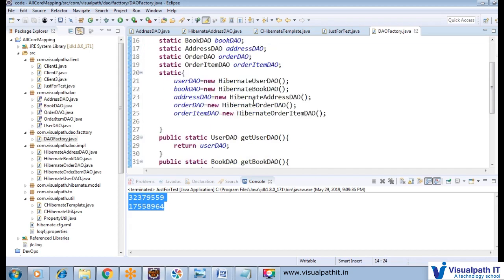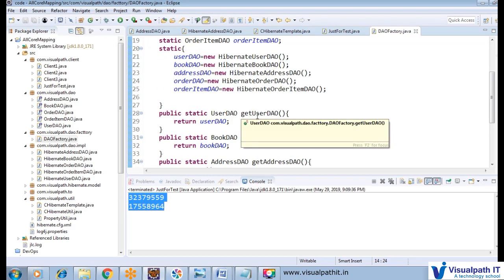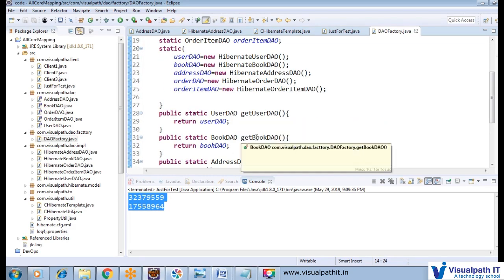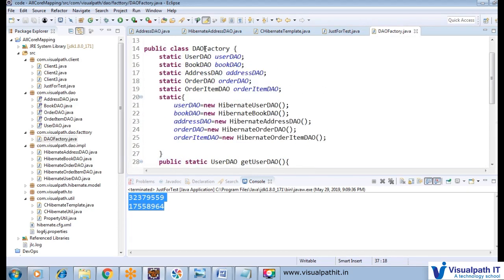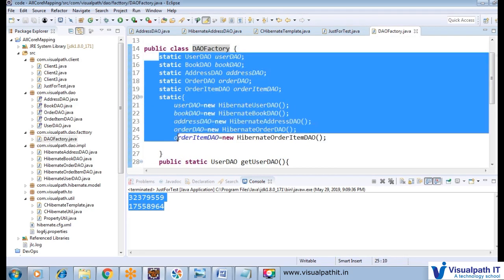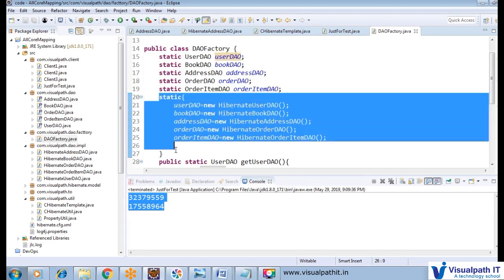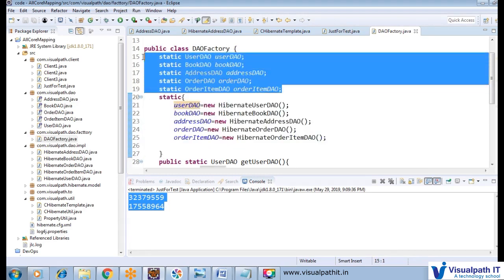So we will directly call DAOFactory.getUserDAO. When required, book DAO, we will call DAOFactory.getBookDAO. When we require address DAO, we call it through the class name the same way, since it is static. Initialization happens inside that static block, so all objects are singletons.